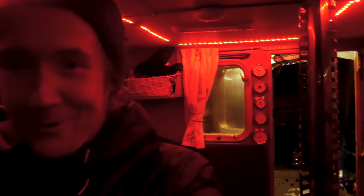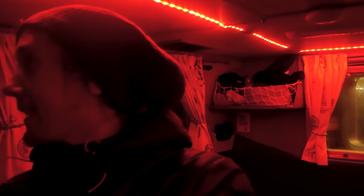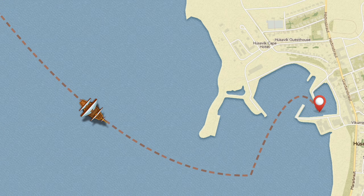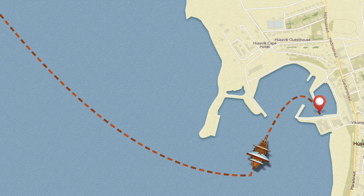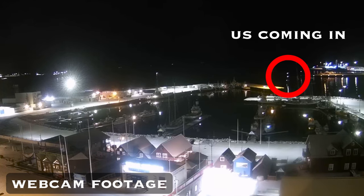The windows are cleaned for the harbor entrance, so I can actually see something and not just snow. And I put the Christmas lights on inside. And this harbor is pretty easy. The approach is really easy, and the inner harbor, we are going in there right now, and it's pretty big, and there is a really good web camera. So you can see all the berths that are free. And I actually called the harbor master to ask where we should put the boat. So now we just go on the south wall.